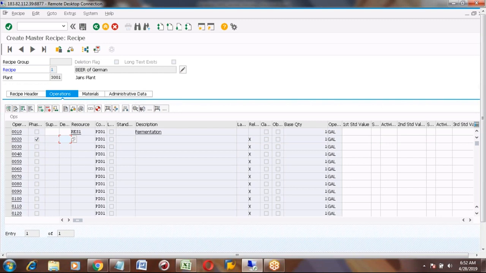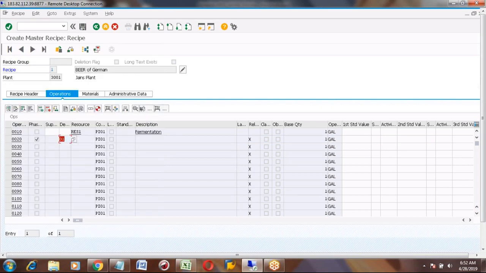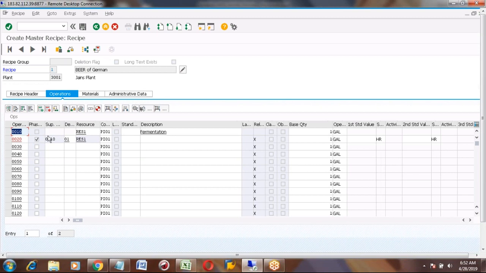One more thing is there. Let me put all these details and I will explain this. Once you press enter, SUP means superior operation. Superior operation means this is a phase or sub operation for which main operation.